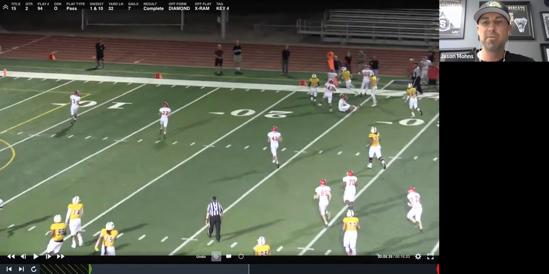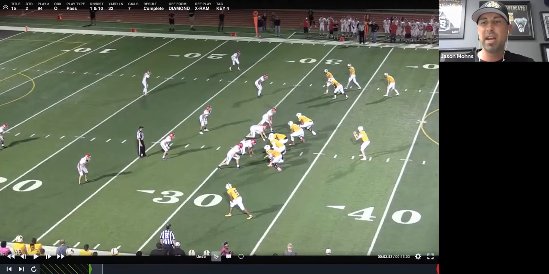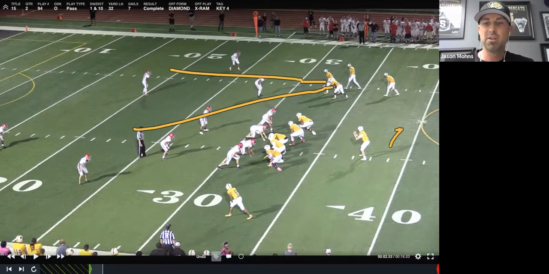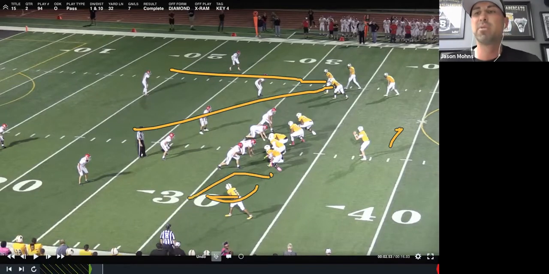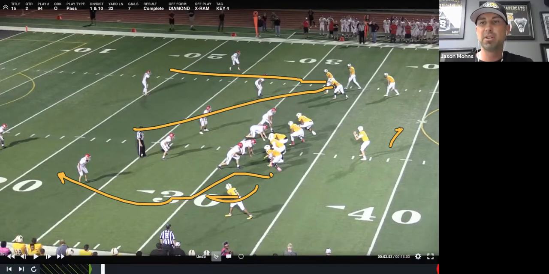But then what we'll come back with, coach, is we'll lock this. So we can fast motion and we can lock this, which turns it into a show my hands and go vertical. Or if we're running the screen to a 2 receiver set, we can show tunnel and we can show push kick and lock it and go vertical. So if they're trying to get real aggressive on that, we'll just tell our quarterback, throw that thing into the ground, and then we'll come back and we'll lock them the next time we have a chance to do it. But that's up to you depending on how much you trust your quarterback.